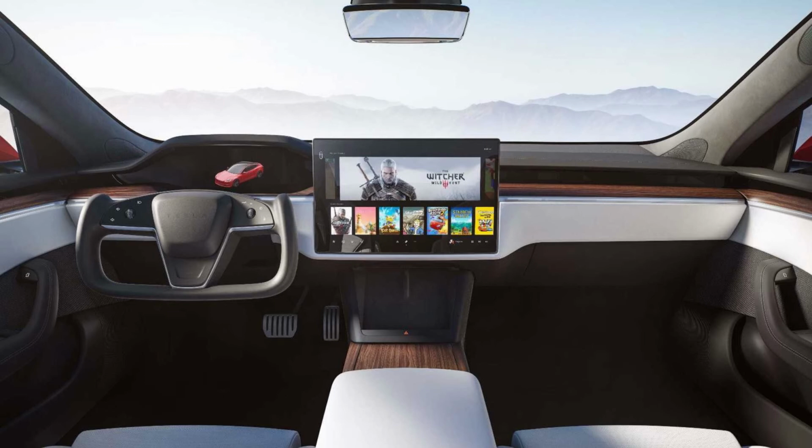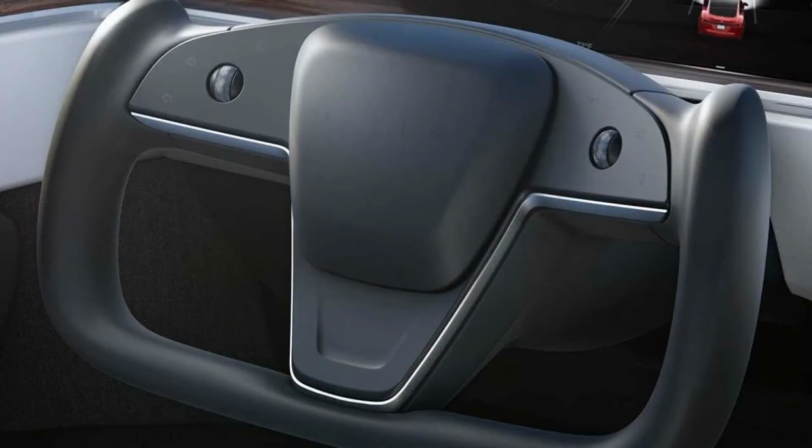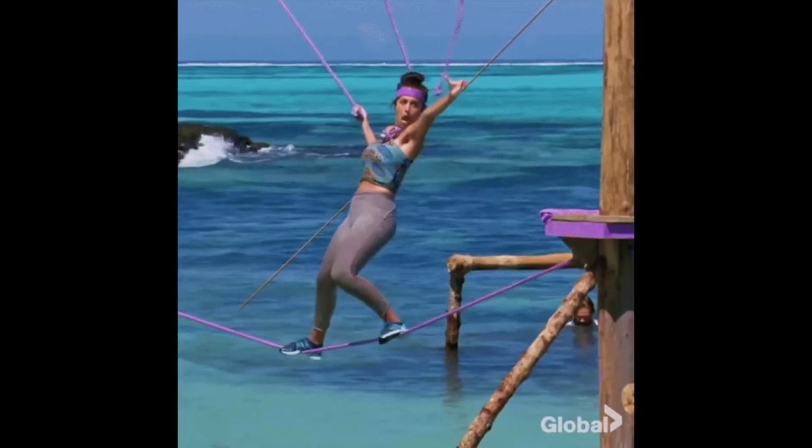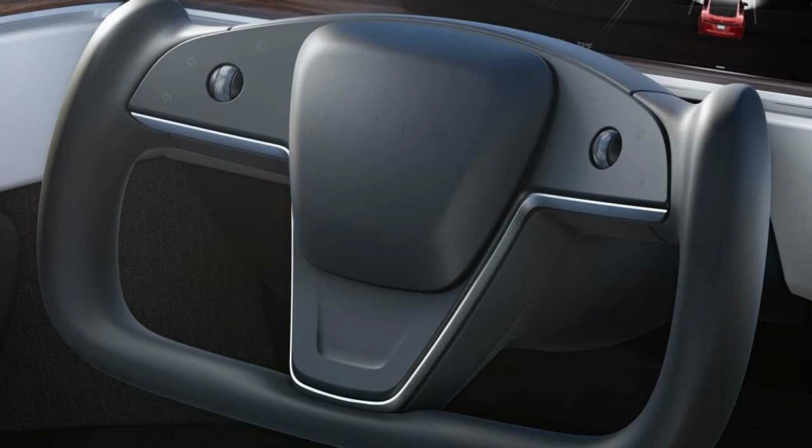Yeah. And what do you think to the lack of controls? So obviously the stalks on the back for the indicators have gone. They've now gone onto the steering wheel. How do you feel about that? Again, it's hard to know without using it. I think for the first few weeks, as I was indicating, I'd be reaching for something that wasn't there. Well, where's it gone? I'd start panicking, like, oh my gosh, I can't put the indicator on.